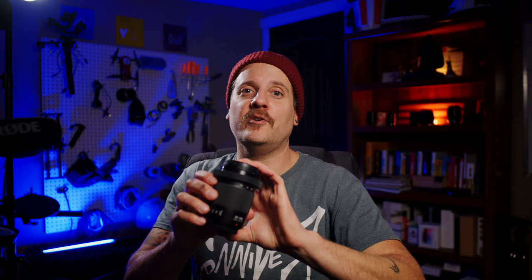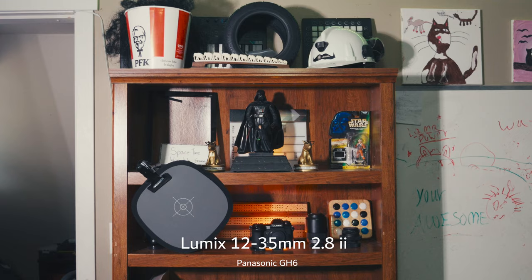It's the trustworthy go-grab-your-B-roll, close-up, wide-enough-to-get-the-scene lens. And on the 35mm side, you can get close enough and still get some good subject separation. I always dreamed of getting the 35-100 to fill that out, and recently I picked that up used off eBay. I've been using the 35-100 now for a little over two months and could not be happier with these two lenses.